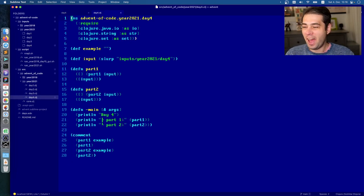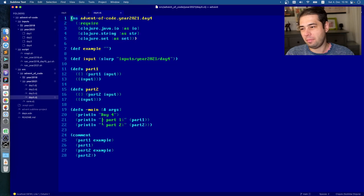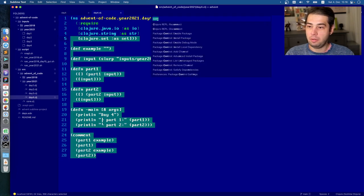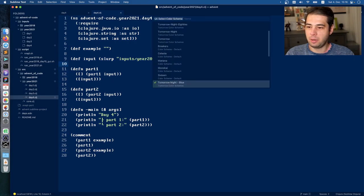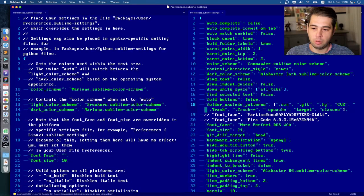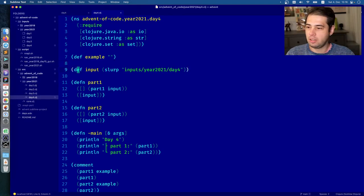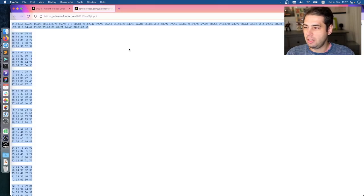You might be wondering what you're seeing. Yes, this is a new theme for Sublime Text. I saw Andre Brasseur yesterday, and he uses Tomorrow Blue, which is a scheme that looks kind of like that, with a different font of course. But I figured, why not try to build a scheme that looks exactly like Total Commander, Norton Commander or Far Manager or something like that. And I just did that, and we are going to see how cool it is to use, and if it's usable, I might publish it. I'm also using a font called More Perfect DOS VGA, which is exactly that. We can use your code as well. There's no problem here. Maybe it's even better. But today is full retro. We're going full retro.